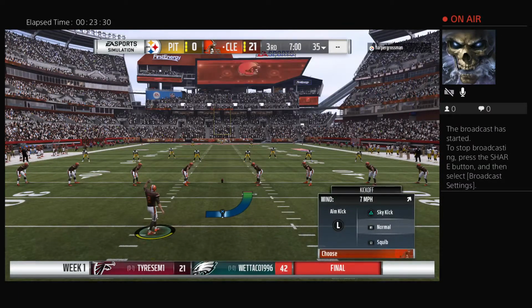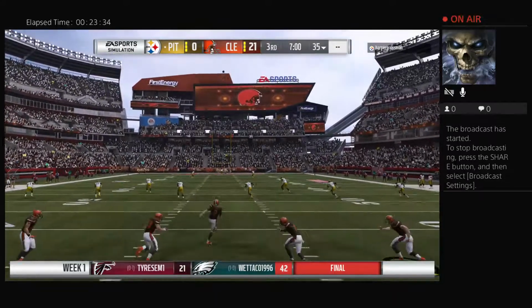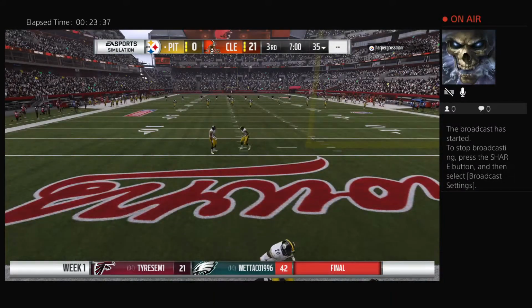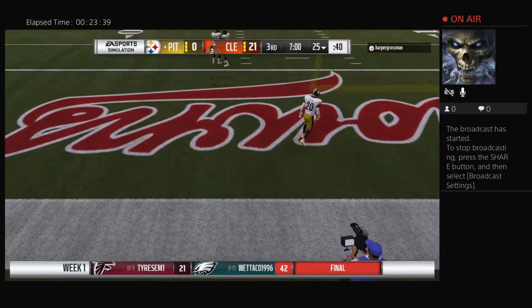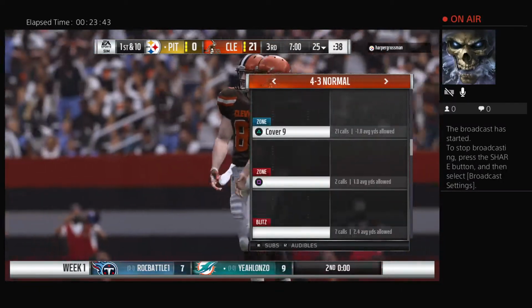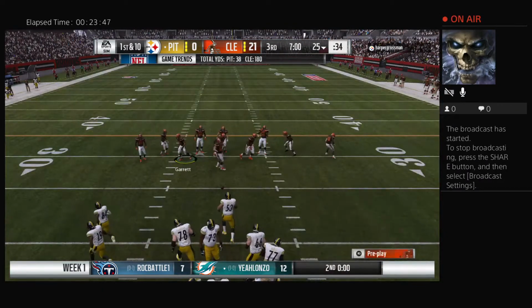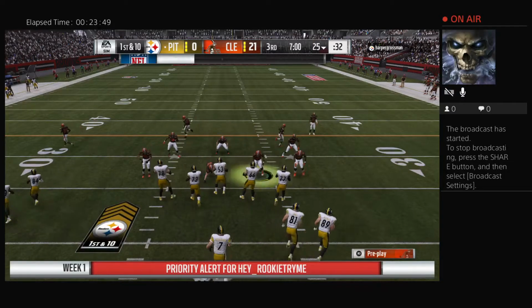All right, Coach, thank you, and we welcome everyone back for quarter number 3. We'll see if Week 1 fatigue becomes any kind of a factor as we are back underway in the second half. The Steeler offense now with a football first here to begin the 3rd quarter. They come out here with a 0 on the scoreboard.